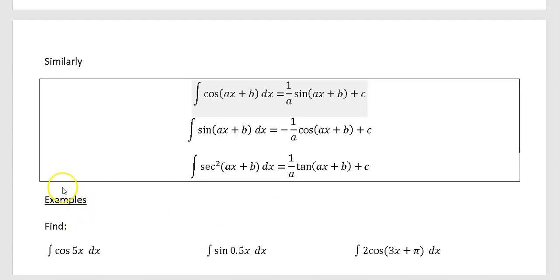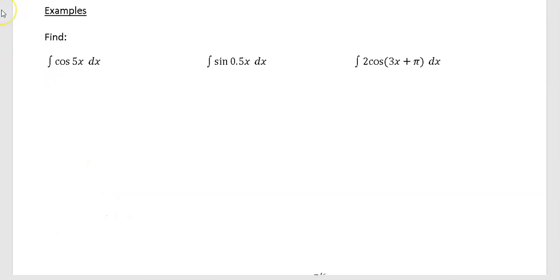Okay, we're going to go on and look at a few examples here, and then we're ready to do our questions. So some of these are very easy, some of them will take a wee bit more thinking, so just be very careful. Okay, nice easy start for us. First one, just integrate cos of 5x. So that's like integrating cos of mx, which we said was equal to 1/m sine mx.